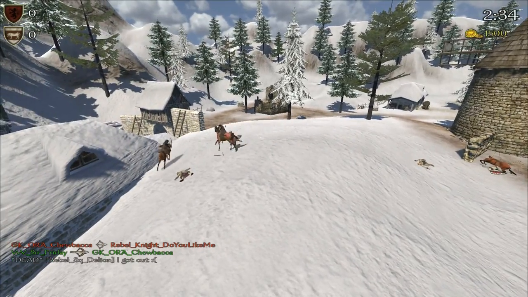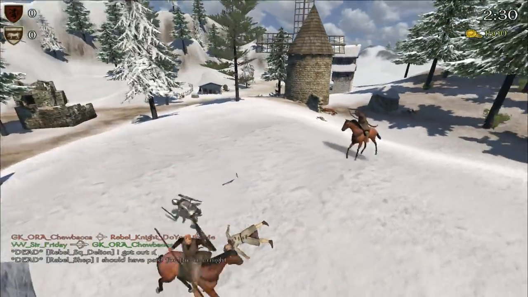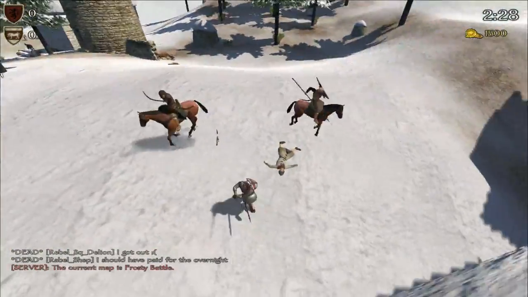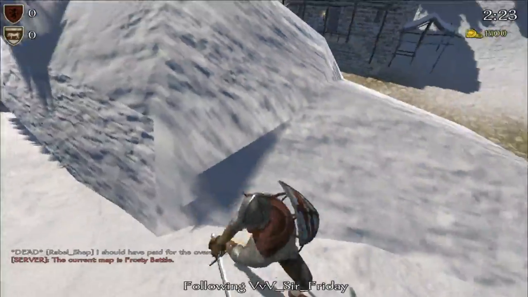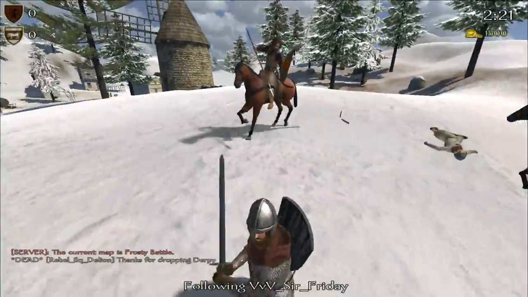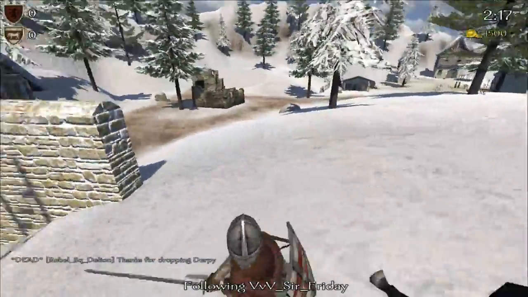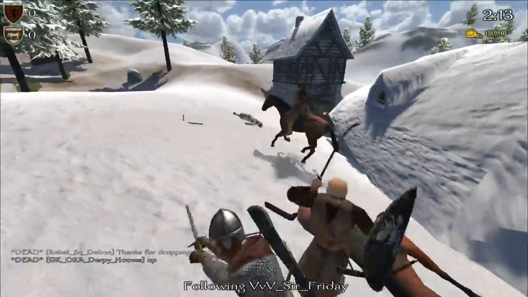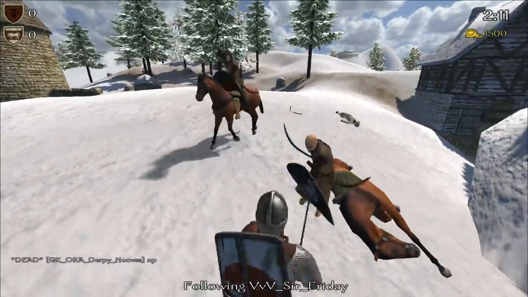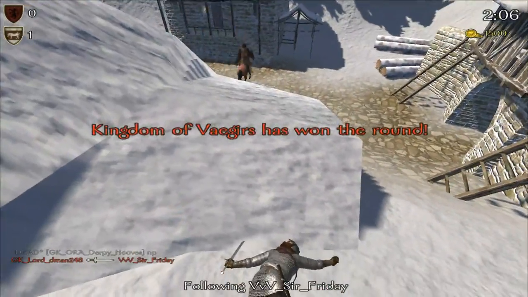What is this? That was loud. Don't know if you heard that. Oh yeah. Yep. We've got a two-hander. That's my text noise. That can only be one man. Friday seems to really like using those two-handers in these scrims.